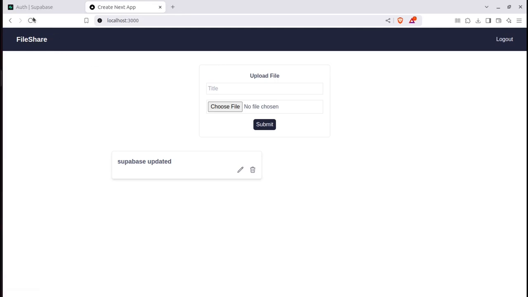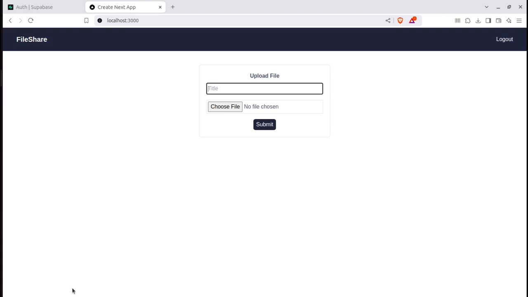And after doing that, we have access to read request. Let's try update. We have access to update request, and if I just delete it, we can delete it because we are authenticated.